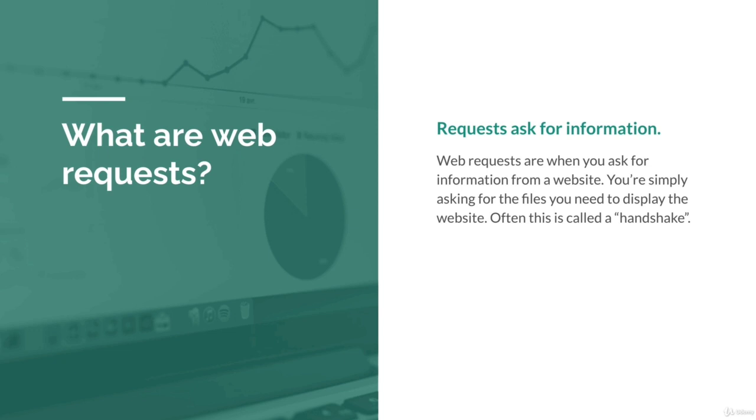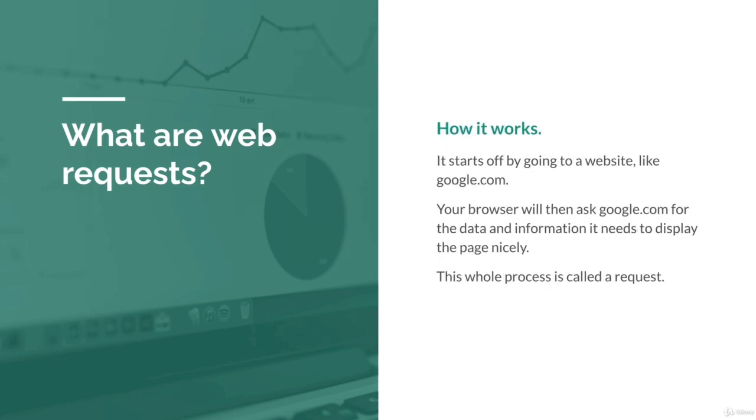What are web requests? A request is simply asking for information. So web requests are when you ask for information from a website. You're simply asking for the files that you need to display the website. And often this is called a handshake. So let's take a look at how this works. It starts off by going to a website like google.com. Your browser then asks google.com for the data it needs to display the page nicely. Now this whole process is called a request, and actually when it sends you the information back, it's called a response, but we'll touch on that in just a little bit.